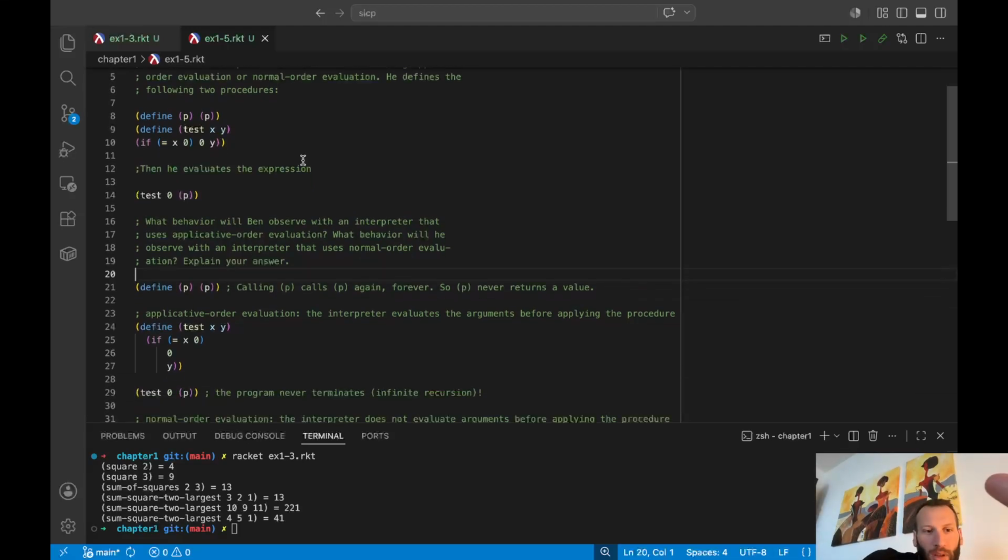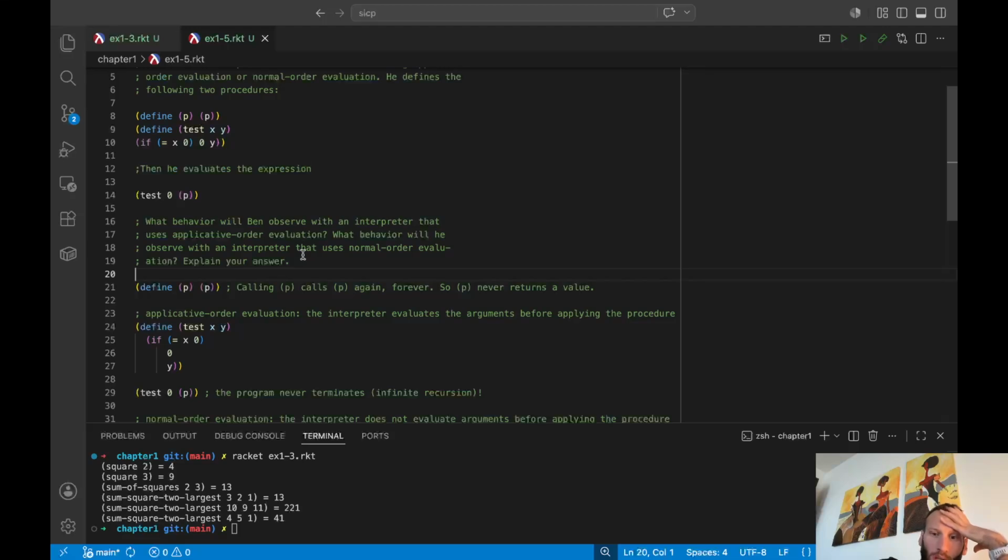So let's start by looking at the first definition. This define P, basically calling P, calls P again forever. So basically P is never returning a value.